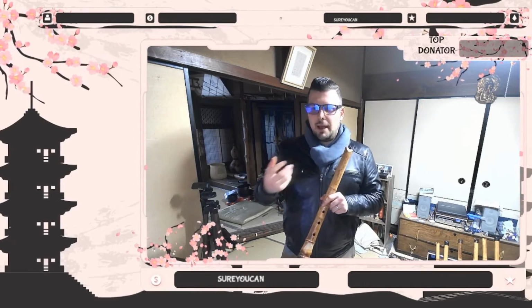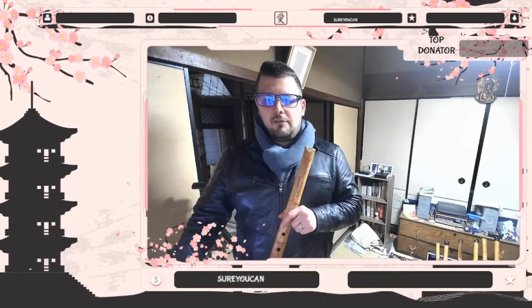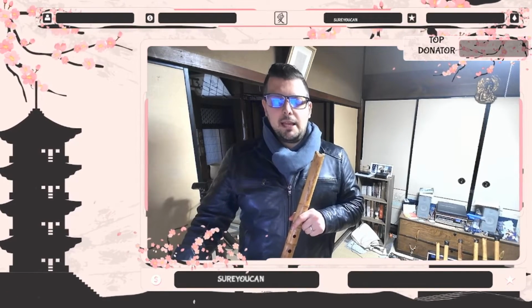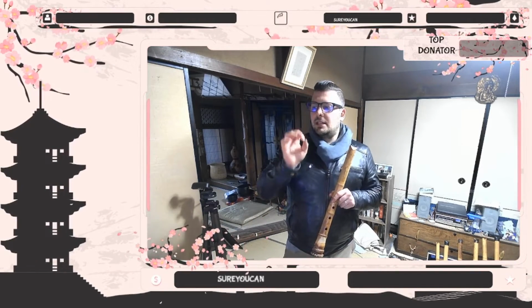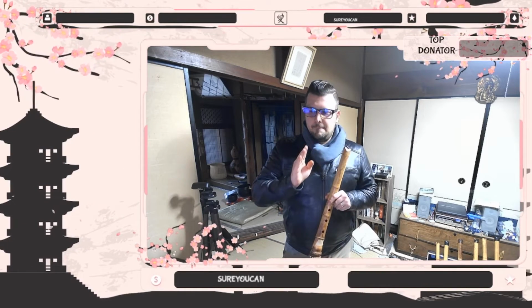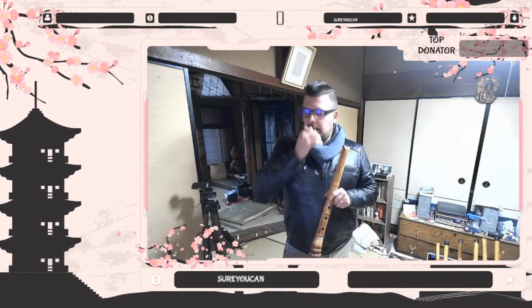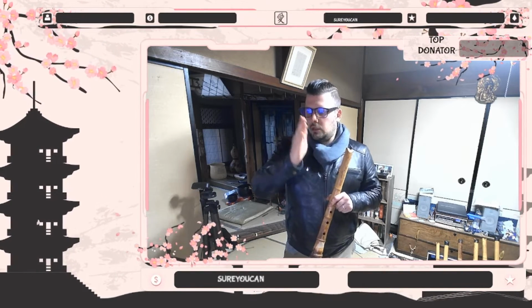fluidity somehow, and it kind of bothers me that I don't have the right words for it, but it is very, very easy to play, and the notes just seem to click into place, kind of like the Takeharu did. Maybe it is really similar to the Takeharu in how it connects. They all just really connect nicely.